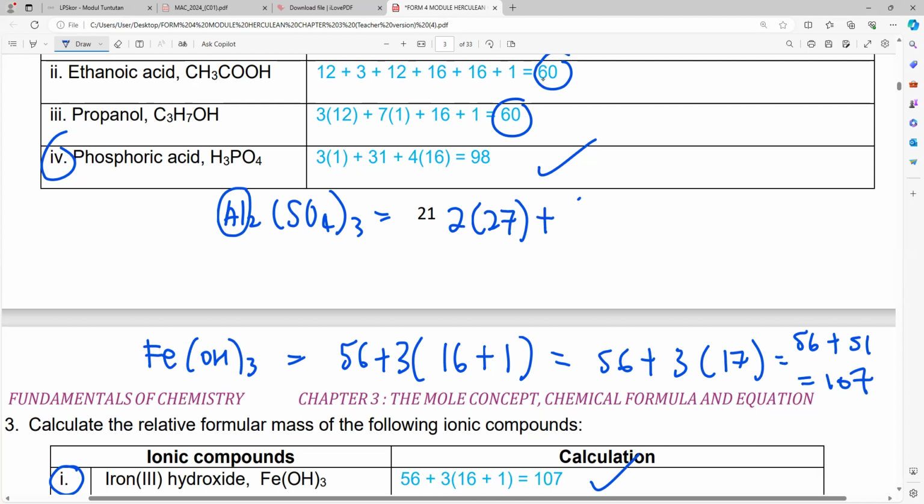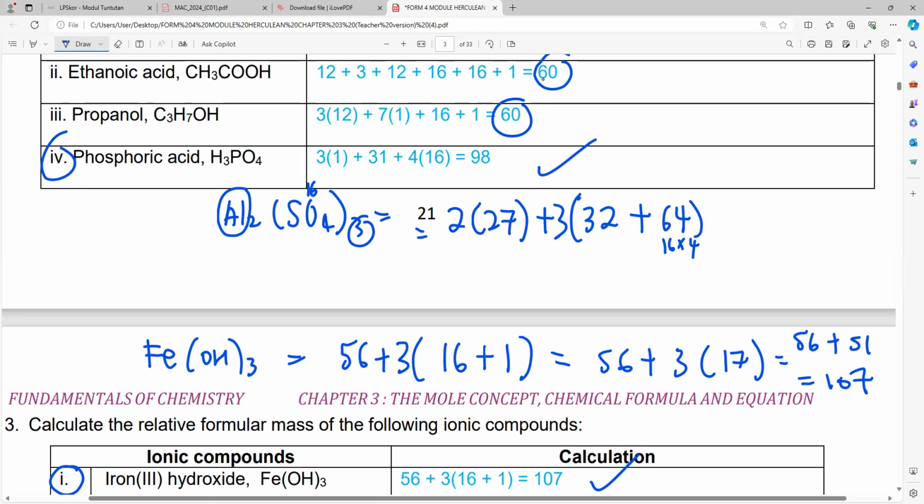Now, they bracket, teacher also bracket. Sulfur is 32. Oxygen is 16. Teacher wants you all to be a bit faster. If this is 16, 16 times 4 is how much? Teacher doesn't show it in the working. All of you know 16 times 4 is 64? Or do you want me to show you the working? Okay, teacher puts 64 here, but in the bracket I will show you 16 times 4. And then teacher has a 3 here. Teacher puts the 3 in front. That's how you do it.